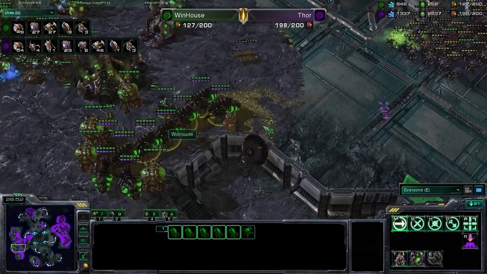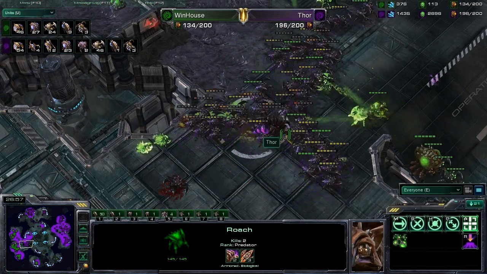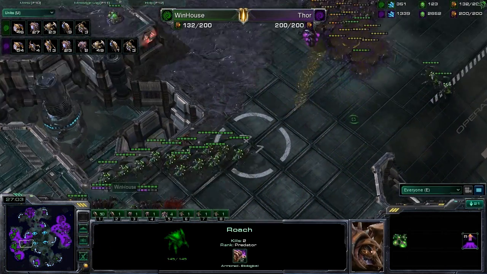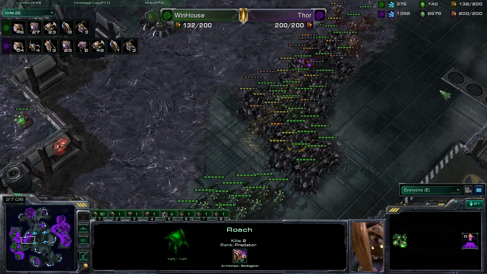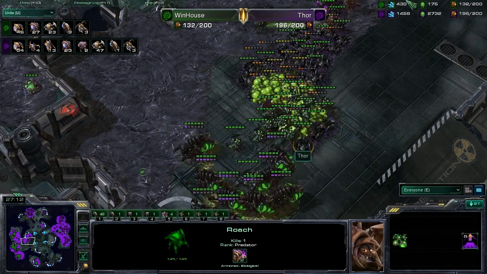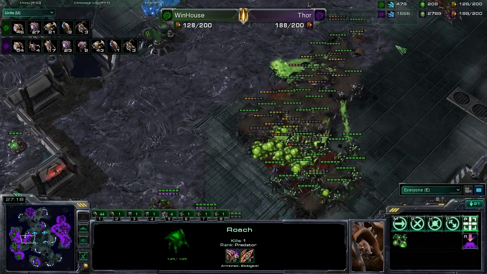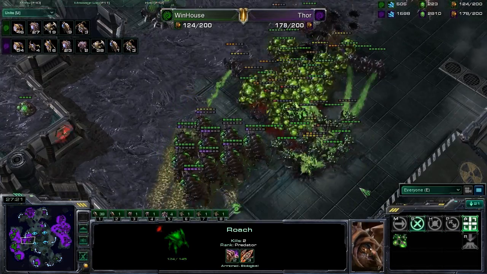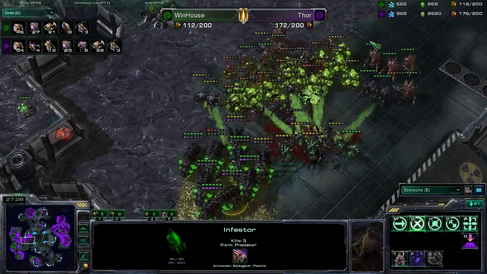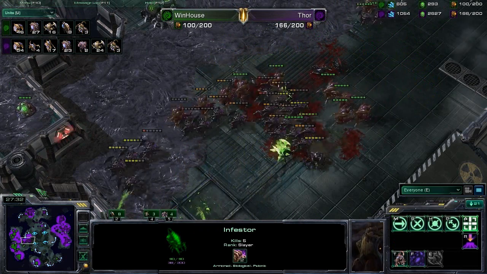Pretty good fungal growthing there by Winhouse, stopping that forward movement from Thor. Really good stuff. Yeah, I agree. Ooh, a little bit of burrow here. Oh, fungal growth going down on the burrowed roaches. Thor's going to have to unburrow these guys, or they are all going to go down. Wow. Good fungal growths there from Winhouse. Saw where he went under the ground, decided, I am going to fungal growth those.